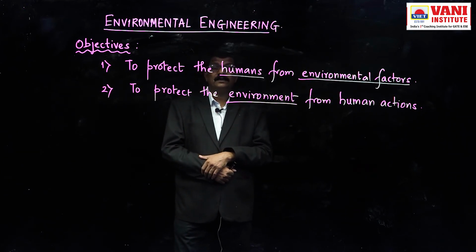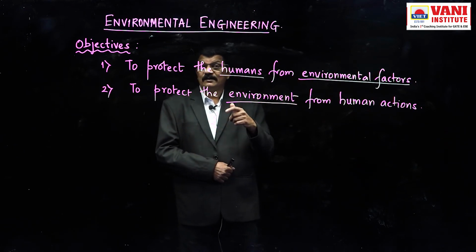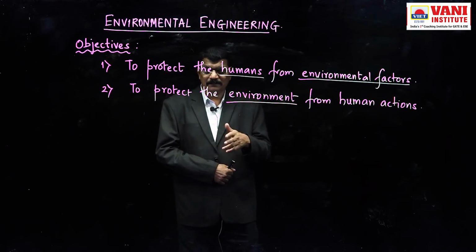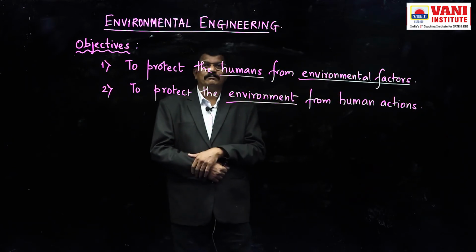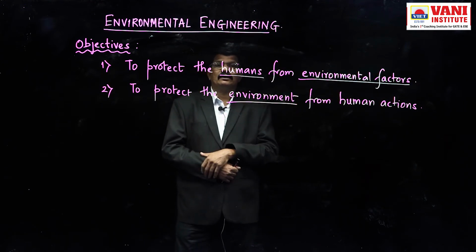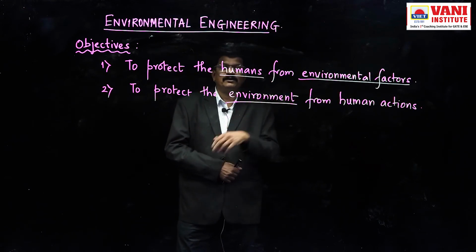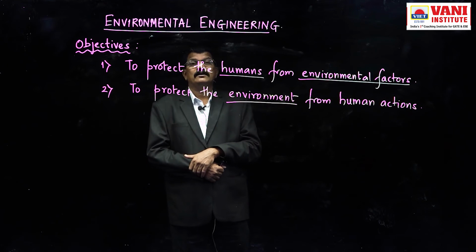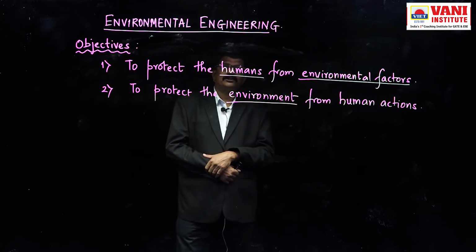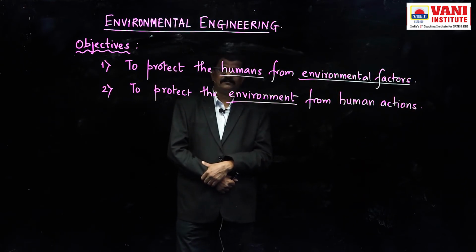has to be made safe so that it can be recycled if possible. At the same time, it is safe on the environment, it is soft on the environment. So the environment is also protected, and this is what we are going to study precisely in wastewater engineering. So these two become the objectives of environmental engineering.